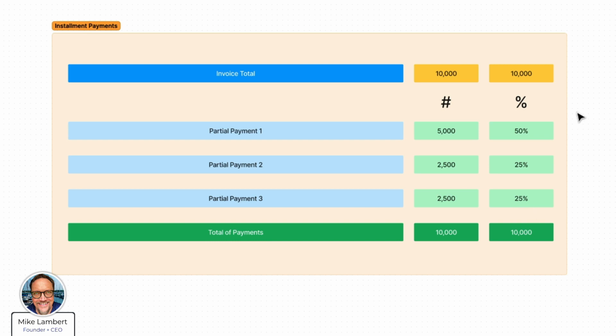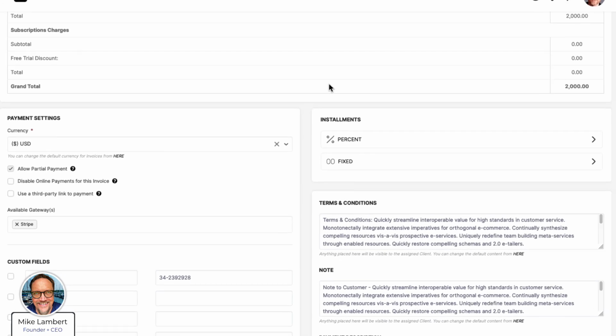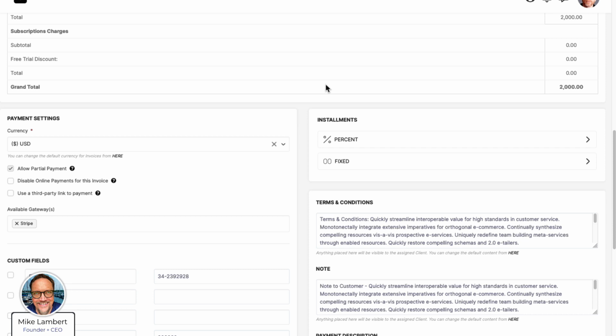And if you were so inclined, you could make 50 payments for 2% each if you wanted to. So there's many ways that you could do this, but what you cannot do is mix the fixed amounts and the percentage amounts. Not that that's not programmatically achievable. We discussed many, many approaches to that, but all of them came with a whole host of complications that were just best avoided. Could we solve them? Yes. Could we explain them to you where you would understand the solutions? Maybe. But in the real world, I think this is a very workable and simple, straightforward way to keep things understandable. So it's going to be percent or fixed. And once you choose, that's the path you're going down.